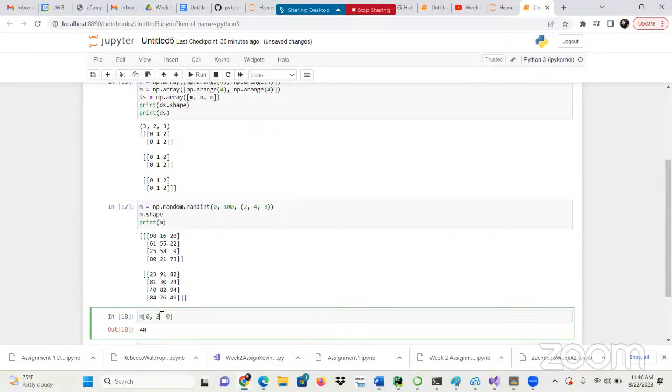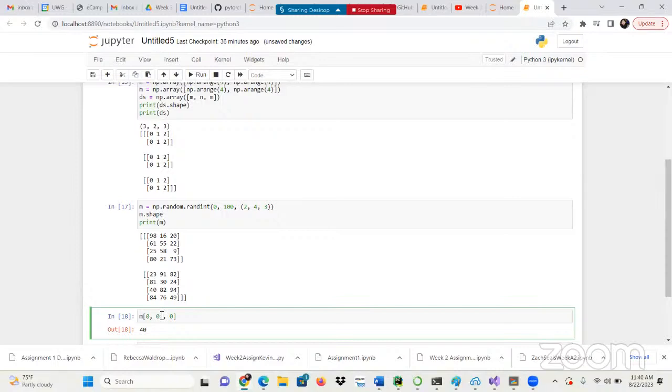So this one should be 0 to 1. I don't think it's 1, because 0 to 1 only includes one element. It will only give you the first row.